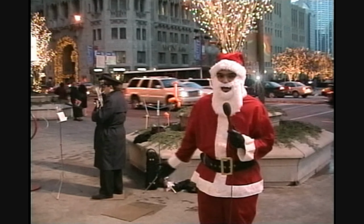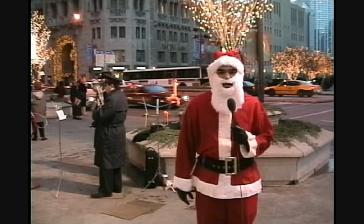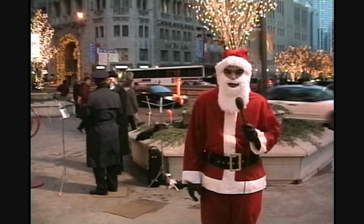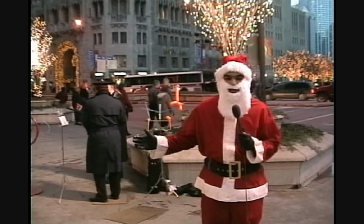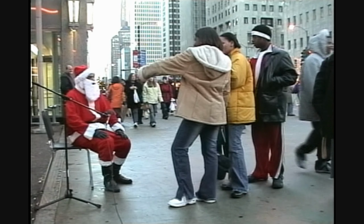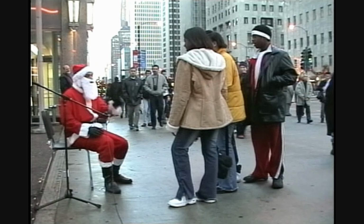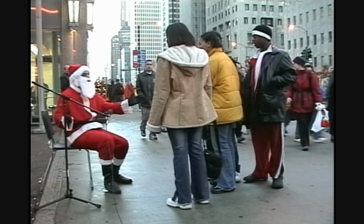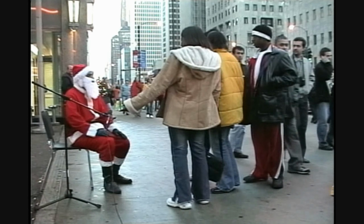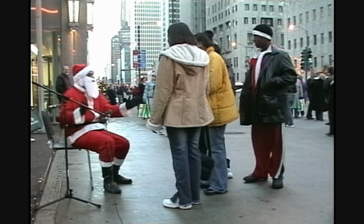Well, here we are, the Magnificent Mile in downtown Chicago. Behind me is the Salvation Army, and as you can see, the holiday season is permeating the air, not unlike the stench of urine that permeates it the other 11 months of the year. So now I think we're going to go see if some little kids want to talk to me as Santa. What do you want for Christmas, little girl? How about a Lexus? A Lexus, what color? Black. Silver. Black is a 2-week waiting period, but I'll see what I can do. Silver, I can put you in a silver Lexus right now. All right. Now let's talk financing.